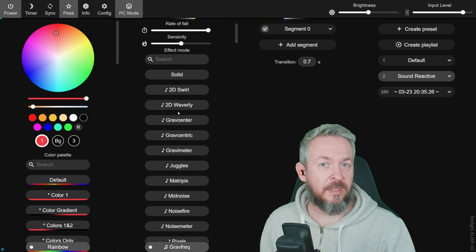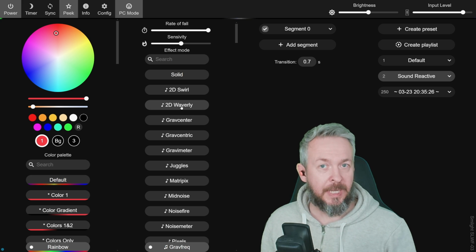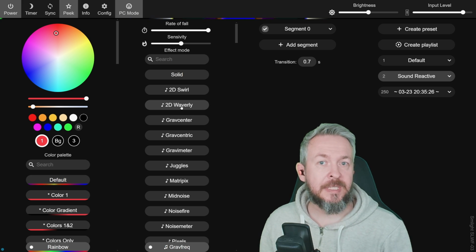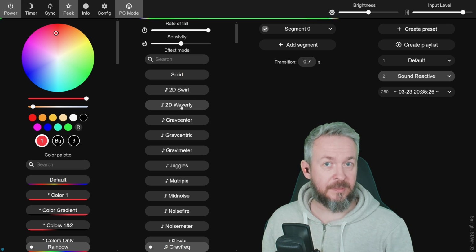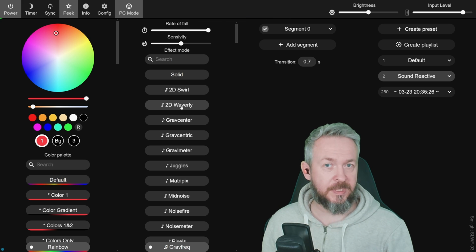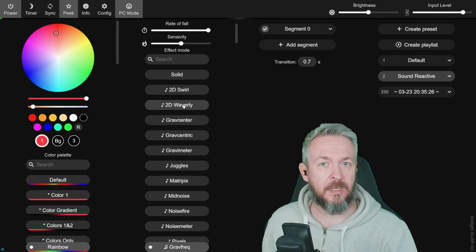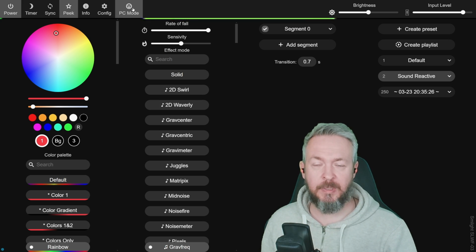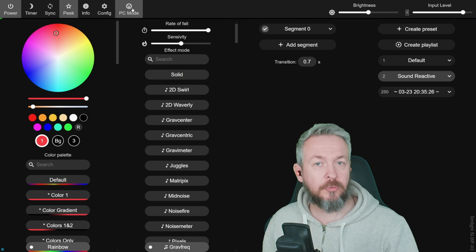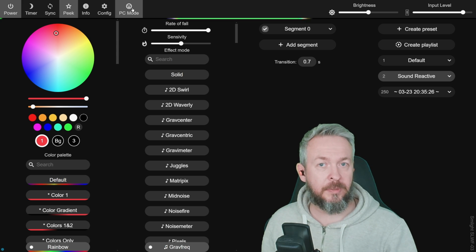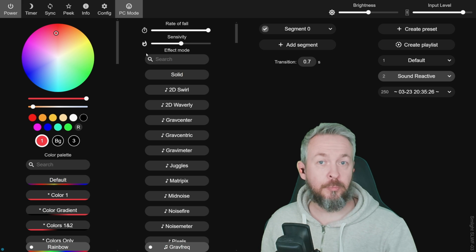If you have never seen WLED software before, and no, WLED software doesn't necessarily mean that you need to have Home Assistant, but it nicely ties in with Home Assistant. You can control it via the mobile app, there is a WLED mobile app. You can control it via the web interface, and this is a typical web interface. I've just enabled PC mode. PC mode makes it easier to control the WLED over the web interface. Peek allows you to peek in at the current state of the LED strip.